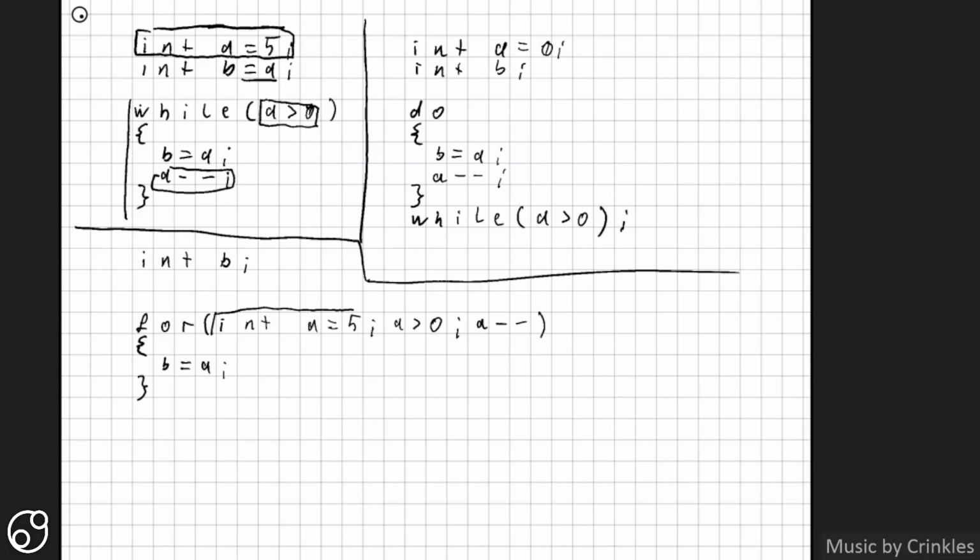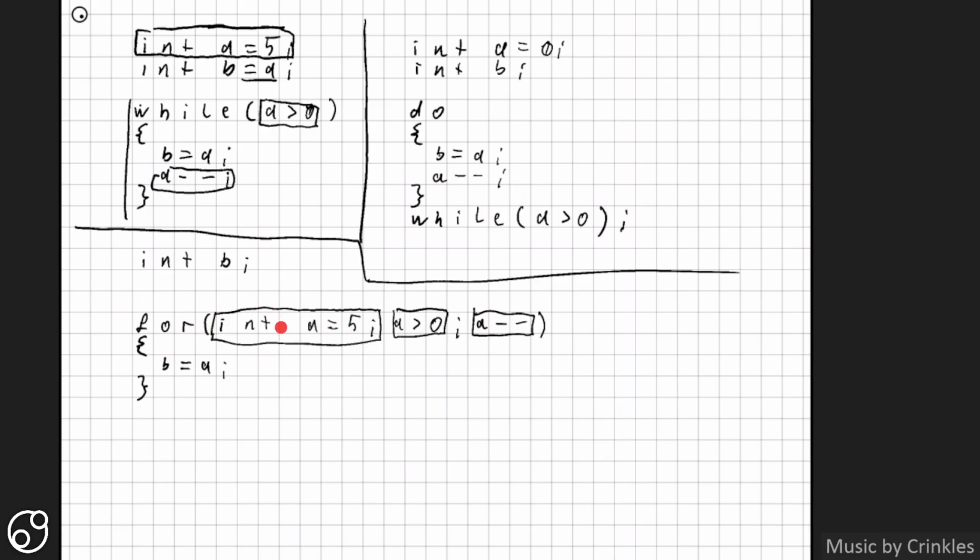So we have 3 boxes. We declared and initialized the variable. We have the condition for the loop. And we have the decrement, the change of our variable. This would be a very basic version of a for loop. We're now gonna pretend like we wrote a while loop here, in the exact same style as here. The for loop will start by performing the first block once.